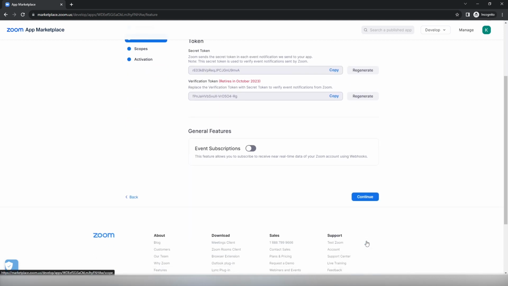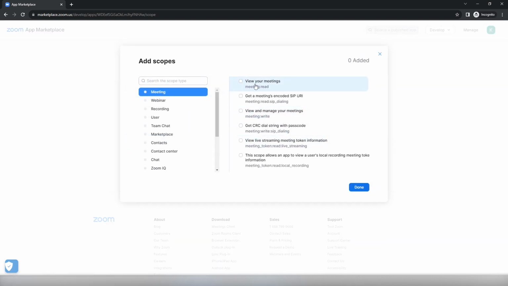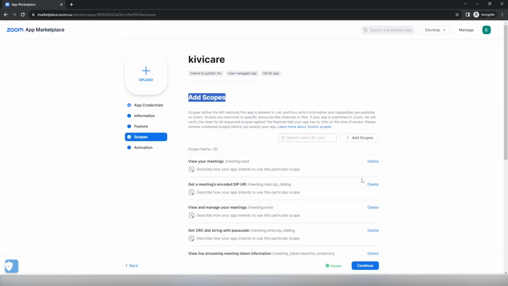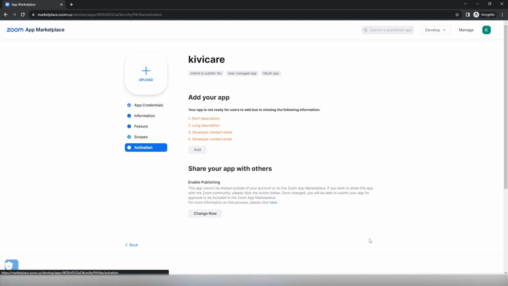Now, you need to give a token link that's provided by Zoom. Once you do that, simply click on the Continue button. In the Scopes and in this Meetings section, make sure to select all the checkboxes available. This is important for the app's functionality. Once you're done, hit Continue again. There you go! See how easy it is to set up the Kivicare Zoom Telemedicine OAuth app.